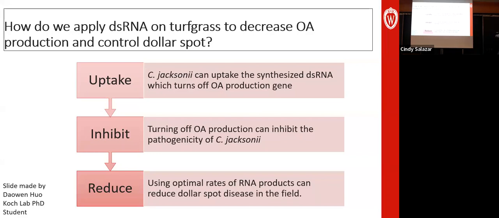We're going to increase the concentration of the double-stranded RNAs and repeat this, and hopefully we get to a point where we're having better success. We're also working with the Kabaj lab to produce additional double-stranded RNAs targeting other diseases and mix those products together, kind of like a multi-site fungicide would work.